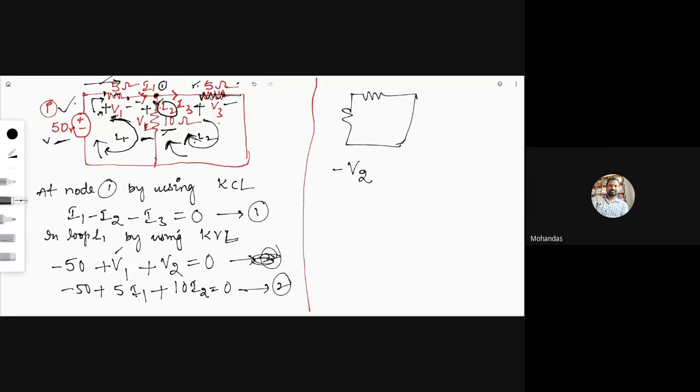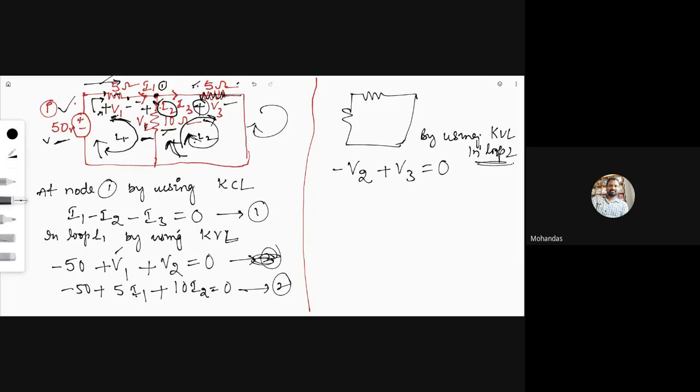For this V3, where the current is entering, if you imagine the current in clockwise direction, we are moving in this fashion. Is it entering at positive polarity or negative polarity? At positive polarity, because we are following the clockwise notation. So plus V3 equal to 0. Only 2 voltages are there. So this is by using KVL in loop 2.